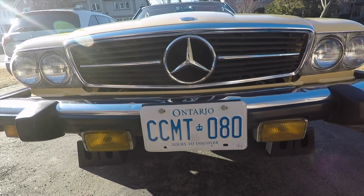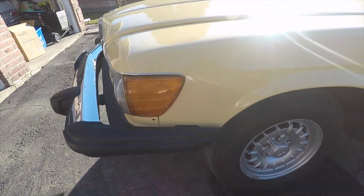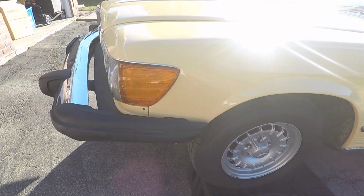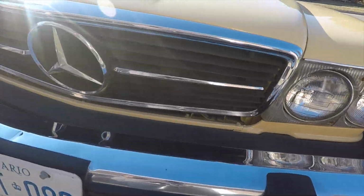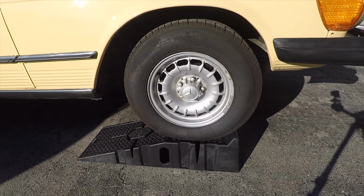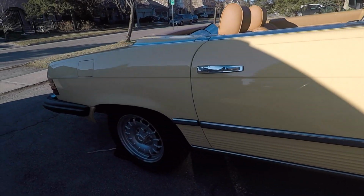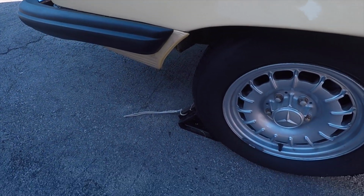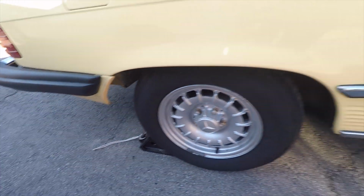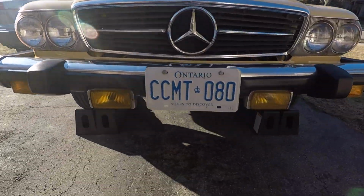The car is secured. So let's go to the other side. Here we go. Oh, I may not be able to see properly. Let's go to the other side where there is more light. Okay, here we go. So it's secured, and I also put the preventers. I forgot the technical word for this one. There is a technical name for this. So let's go back to the front and see what we can do.